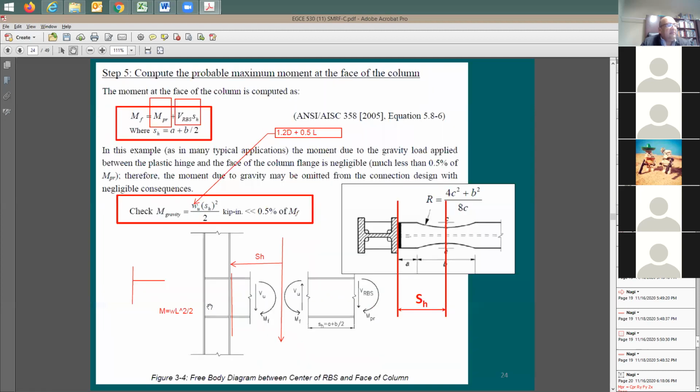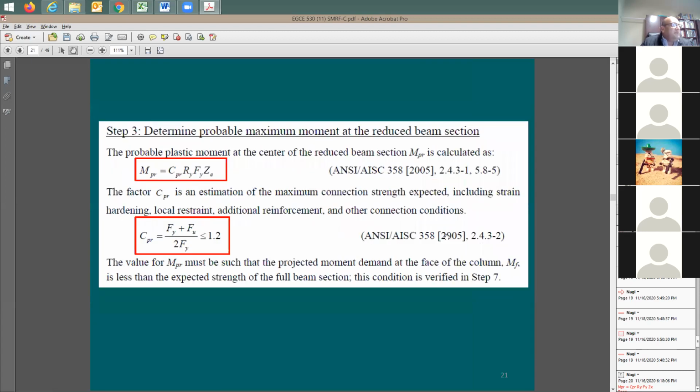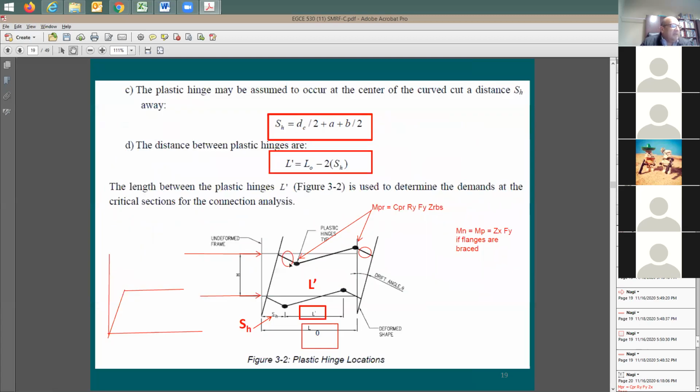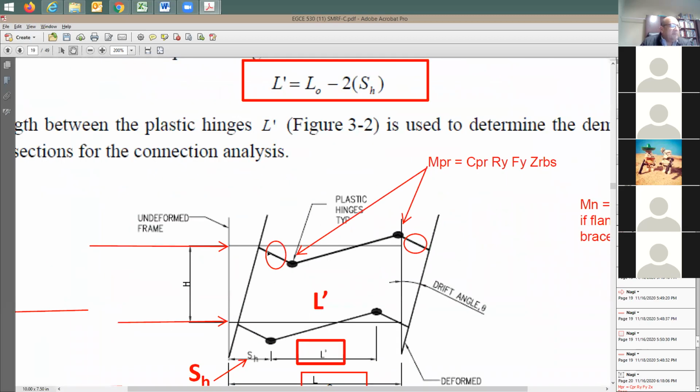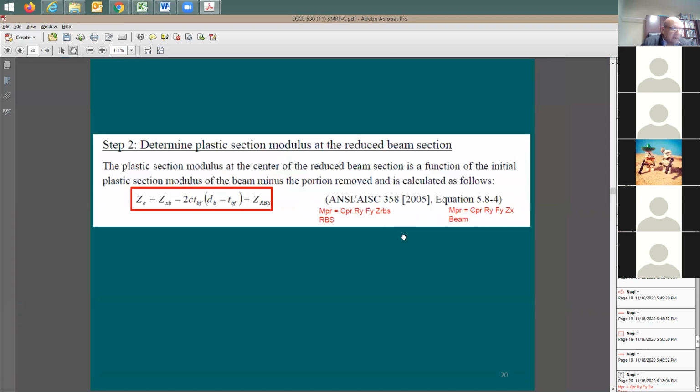Another thing is also going to happen with this cantilever length. Because of the hinge, this is going to perform like a cantilever. In reality it is not really a cantilever; it's connected to the beam, but it's going to act as a cantilever because the hinge is there. If I go to the picture, this piece, this length, is the cantilever I'm talking about. It's going to be acting as a cantilever, but it is not a real cantilever.